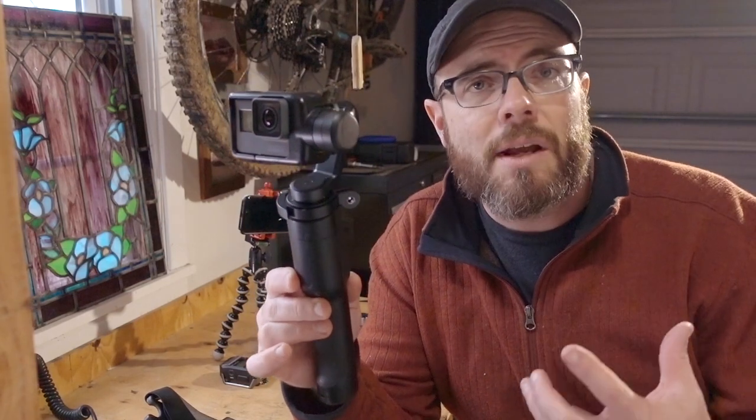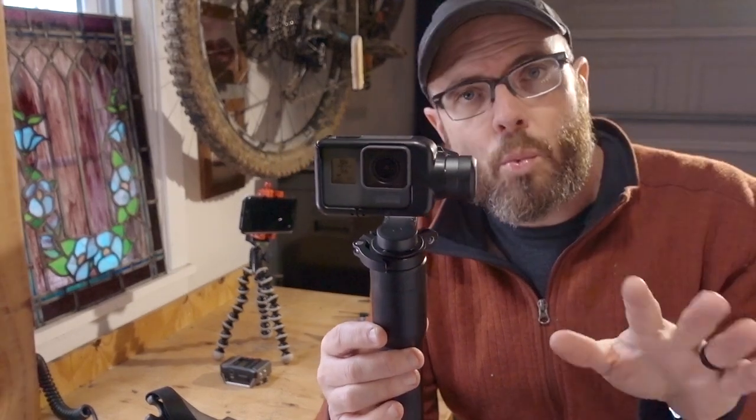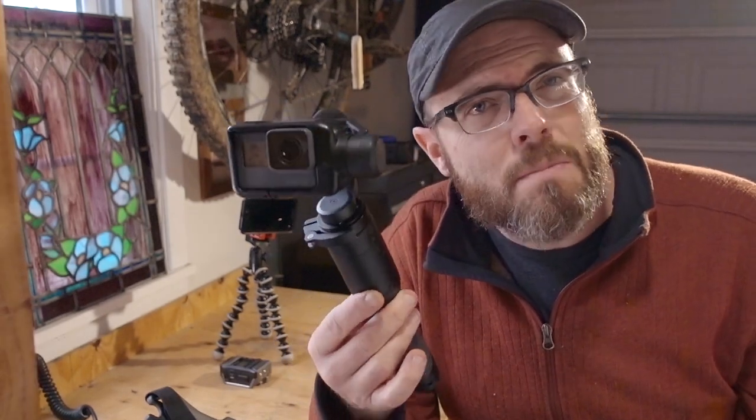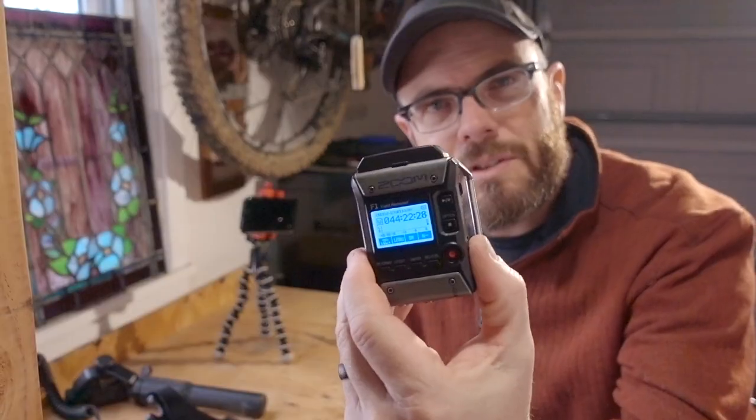On all of these cameras the audio is not great. Some are better than others but none of them are great. That's kind of the case with every camera, but especially the GoPros — and especially the GoPros with the Karma Grip. The audio just downright sucks. The mics are covered by the housing. You can fix that by drilling holes into it, but the wind microphones on the side are right next to the servos, so all you hear is motor noise. Even with modifications, it's still awful audio even with the Hero 7. So when I do POV trail cam videos, I use a Zoom F1 field recorder with a lavalier microphone.